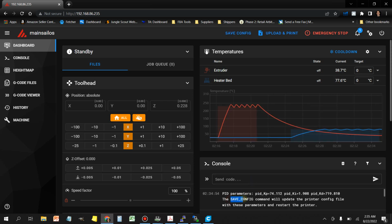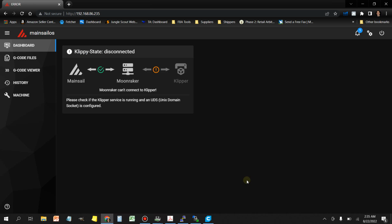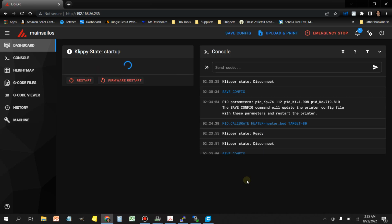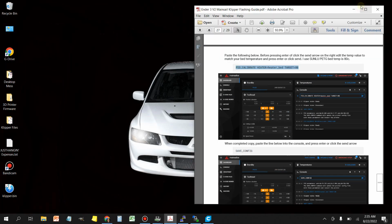All right. Save config. And if it was a command that you had used before, you can use the up arrow. Let's see if the up arrow works for me. Yep. So you can use the up arrow to recall the previous macros that you ran. So save config, enter. All right, while it's doing that, let's see what we've got to do next.